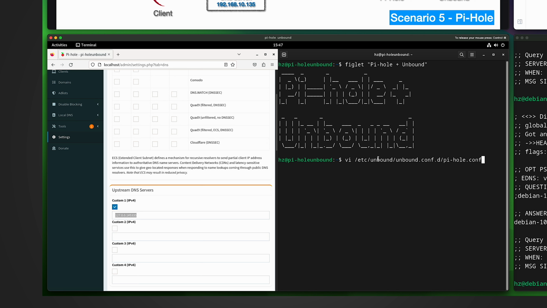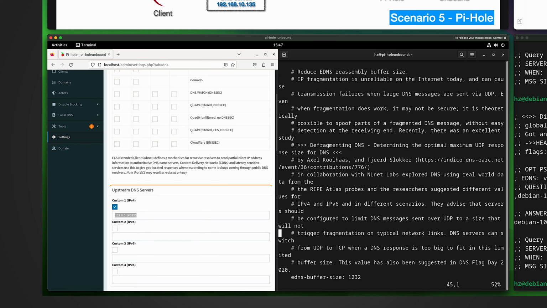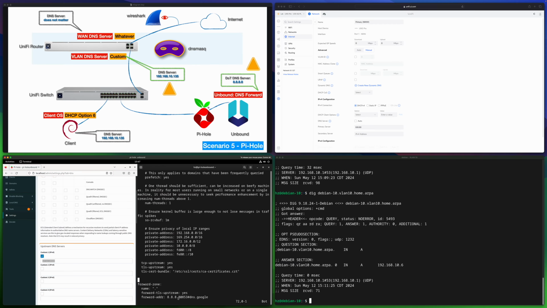It's under this folder. Display it. It's a very simple configuration file because on this particular server, I simply enabled DoT, DNS over TLS. So in the forward zone, I use Google to forward the DNS query to. So it's a very simple, straightforward setting on the Pi-hole and Unbound side.